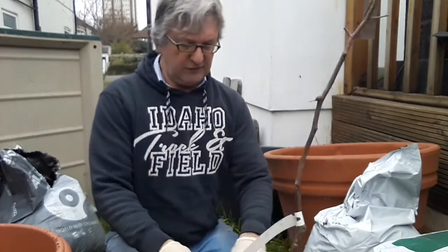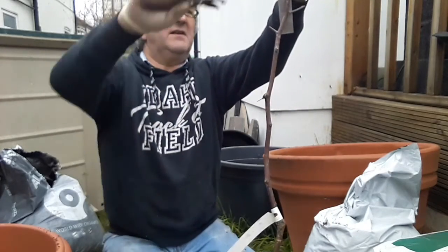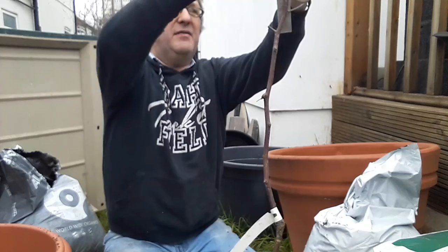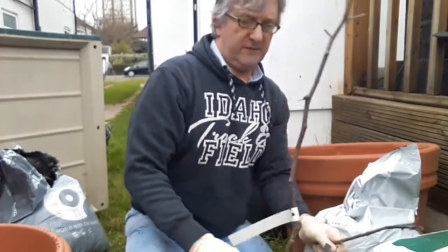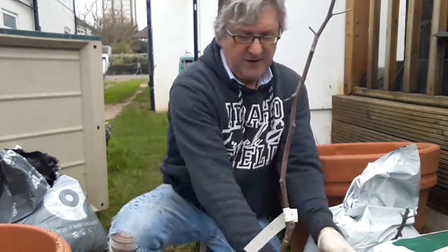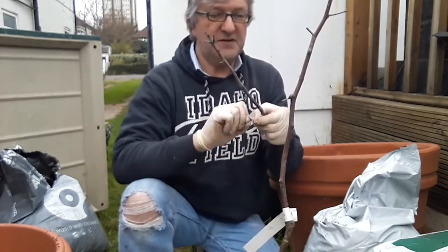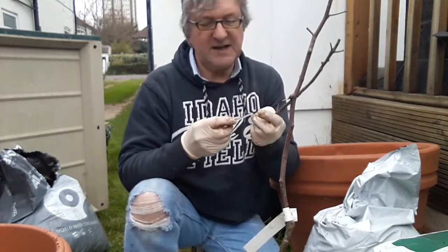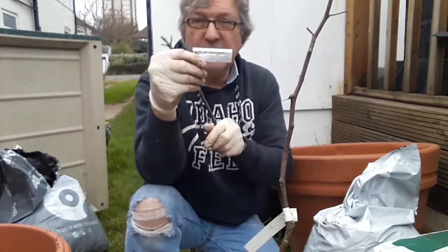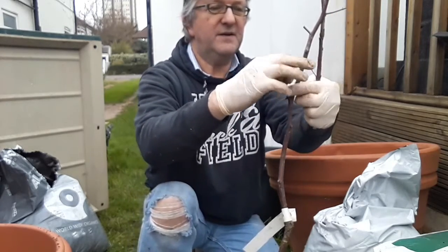To take the stress off the roots, I'm going to take the plant down about 1/3. Now I've no idea if this is going to be successful. I'm going to move this aluminium label lower down as well, because I like to keep these aluminium labels on as well.